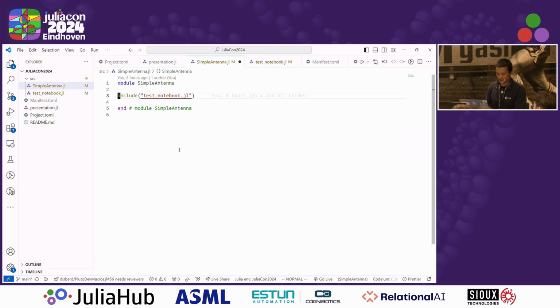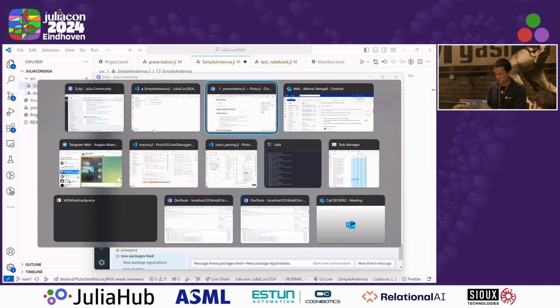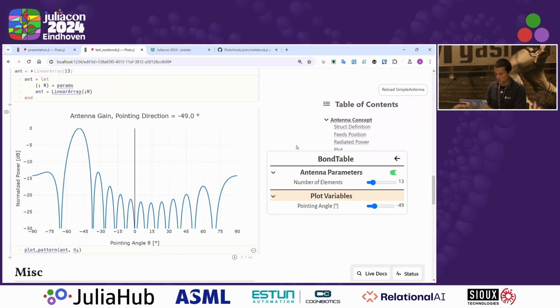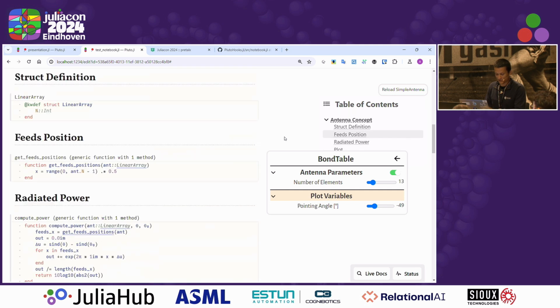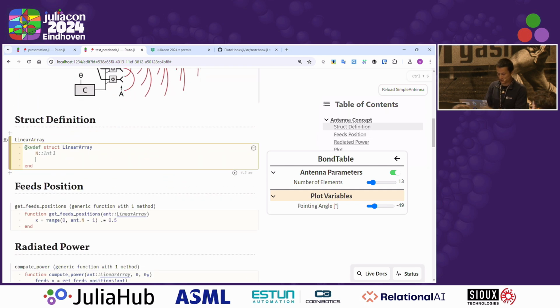I can create it with something like this. Then I realize here, for example, I want to be able to specify that the spacing of my elements is not just 0.5, so I can go here and do spacing.